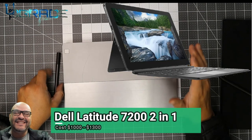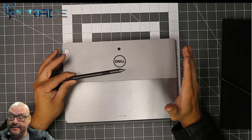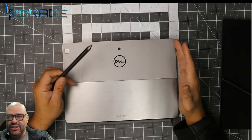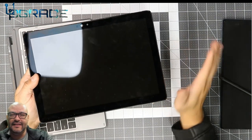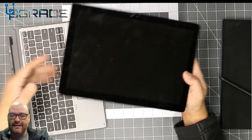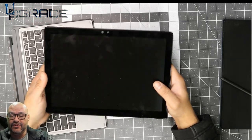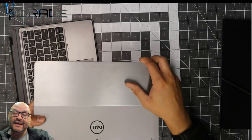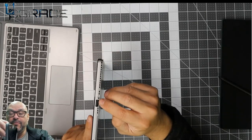Let's go ahead and start with the Latitude 7200. This is a really good system compared to others coming out. It's all-aluminum in the back, completely covered. When you buy a machine like this, this is pretty much what you get — bare bones. It used to be that the Surface came with everything, the pen, the keypad, but they don't include that as a package anymore. Weight-wise, this is probably the heaviest one between the two. It does have a fingerprint reader that the Surface doesn't have. On the side there is a USB 3.0 and a lock mechanism.